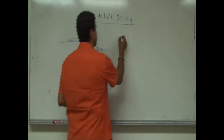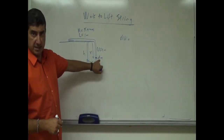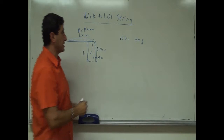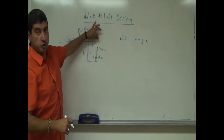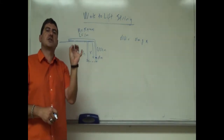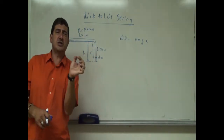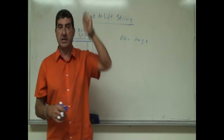So how much work does it take, dw? It takes the mass of that little element, dm, times gravity, times the distance that you have to move it, which is x. Of course I'm assuming that when you're moving this up, you're doing it at constant speed. You're not accelerating it up. So the force that you are exerting on it is equal to its own weight. Its own weight is dm times g. So you're exerting just enough force to make it go up at constant speed. You're not accelerating it up, right?